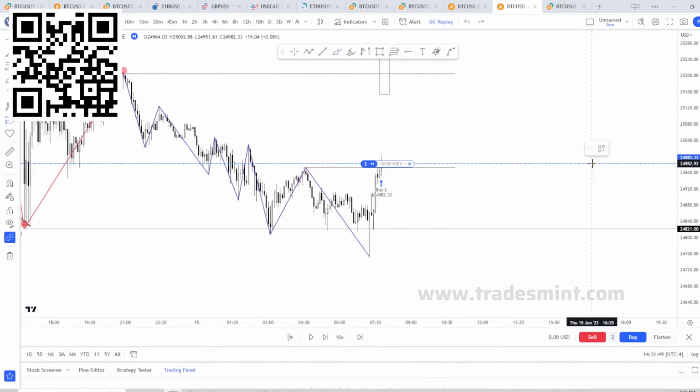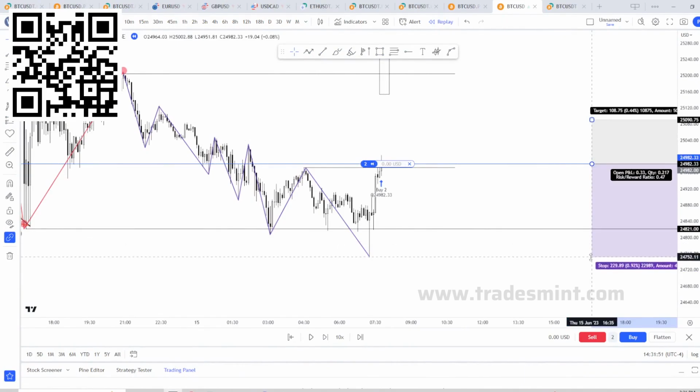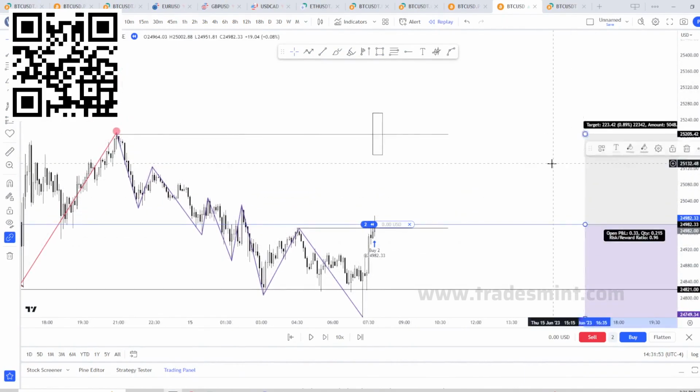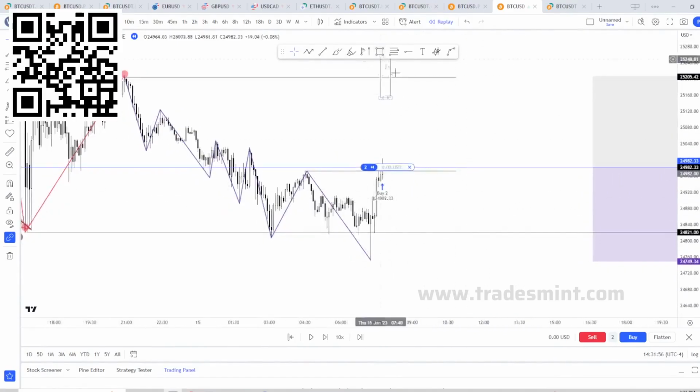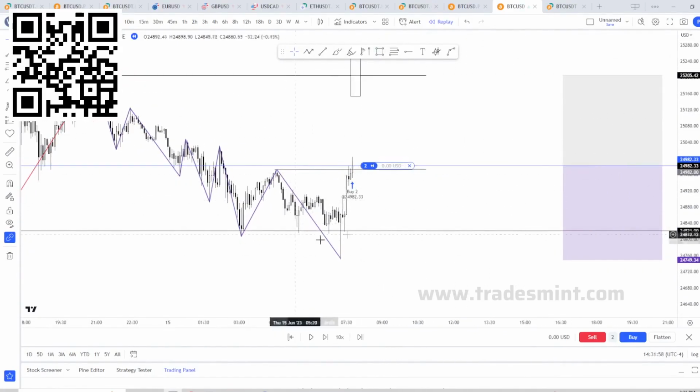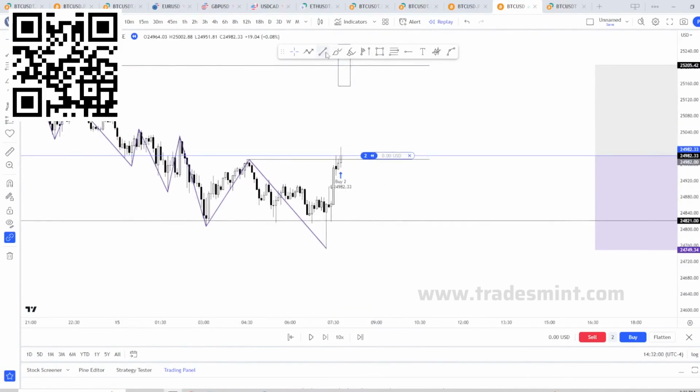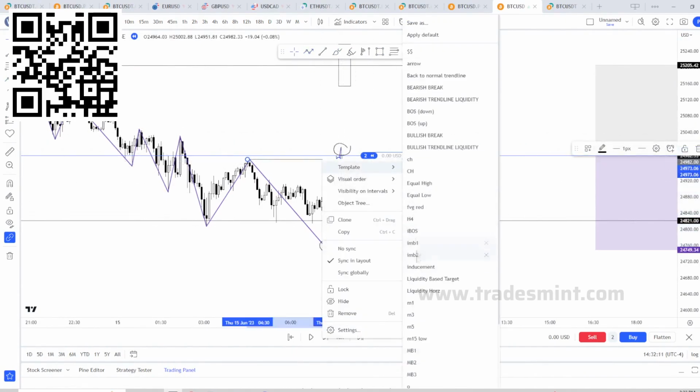It cannot be anywhere else. So the initial trade idea is right here. Stop under there and targeting at least this high. Very poor risk reward, but hopefully we get a mitigation within this zone here. So how can we look at this? Well, we can look at the contents of the move up. So where is the fractal move up between here and here? And first of all, is there a break of structure? Yes, there is. So we can actually draw this as an internal break of structure.